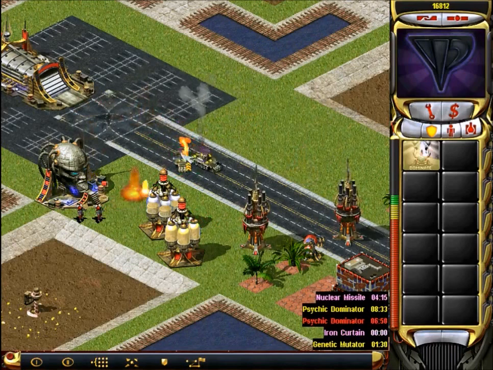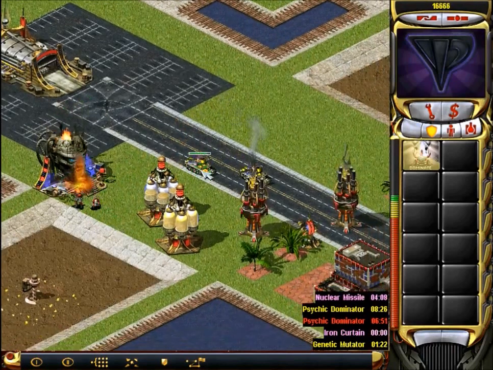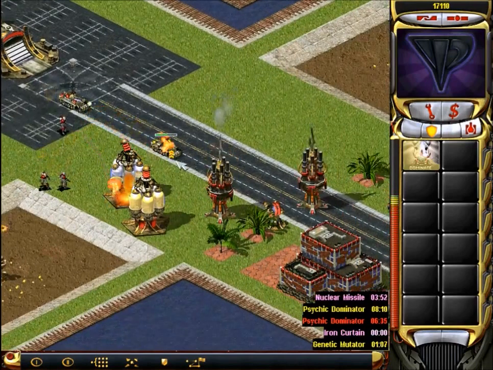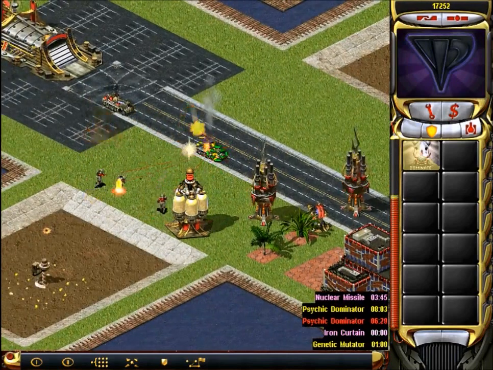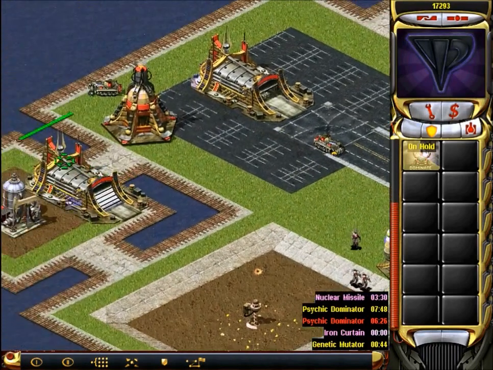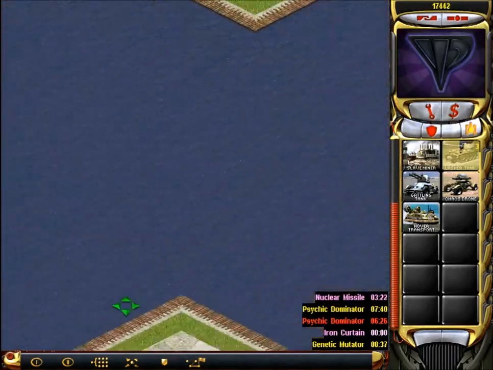And you can't de-mind control them, unfortunately, because they're permanently mind controlled by the Yuri thingamajig, the psychic dominator. It's at elite status and it will always be there. Come on! Kill that guy! There is much to learn. There is much to learn. Enlighten me. Okay. That was dumb.